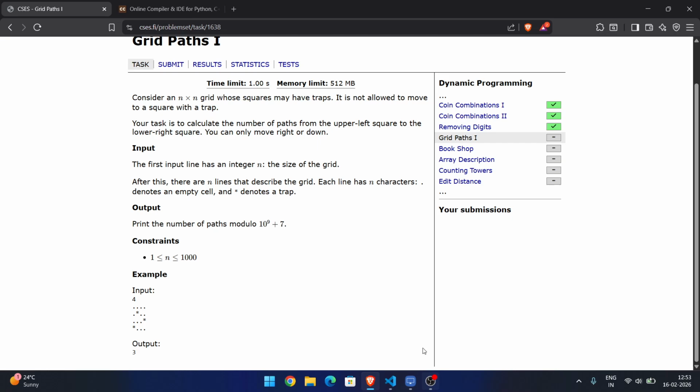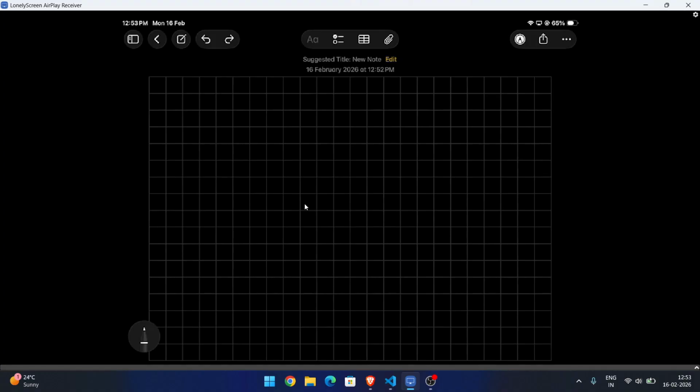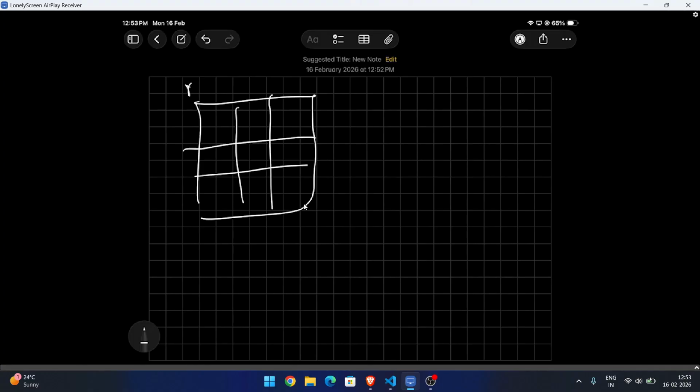Okay, so what we are given here is an n by n grid. What we have to do is find how many paths there are to reach from start to end, that is, from the upper left corner to the bottom right corner.